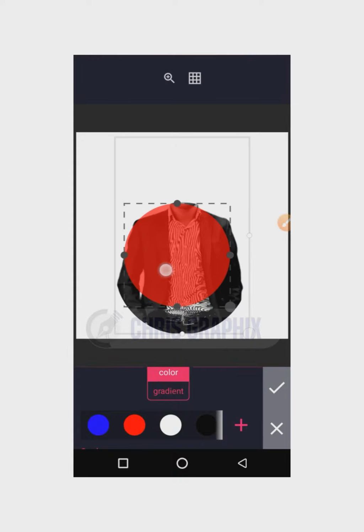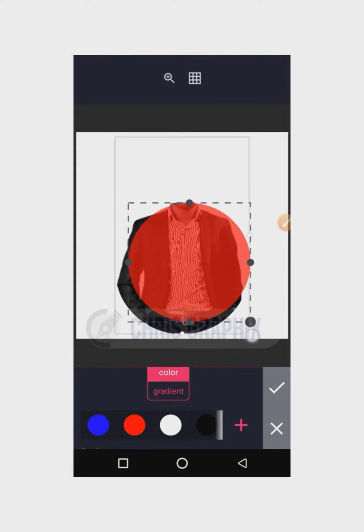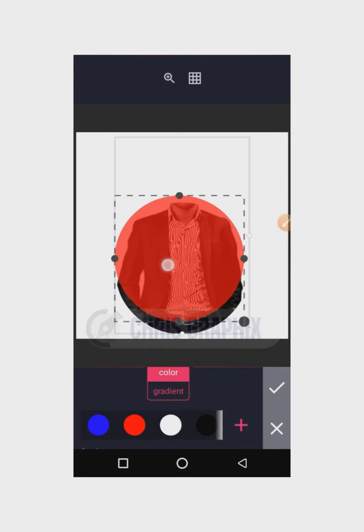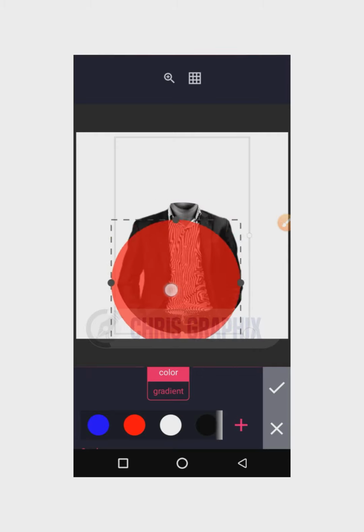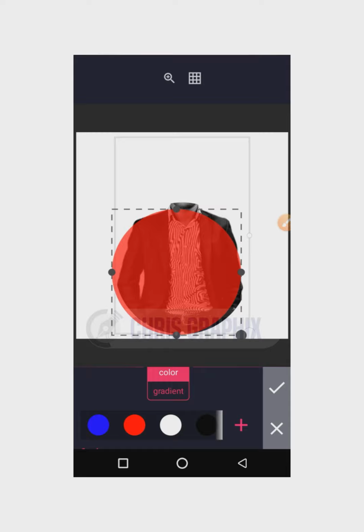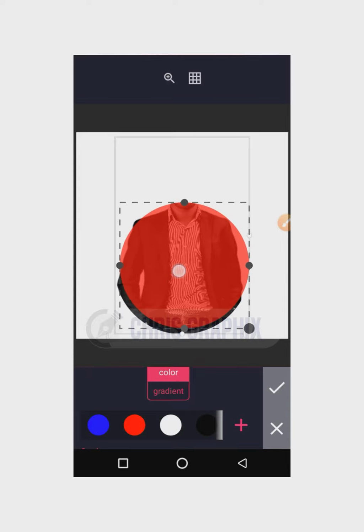The reason why I change opacity is so that I can watch how I'm increasing it, because you don't need to increase it anyhow. You're going to increase it in a way that it will match up with the edges of the cycle you have made. All right, since the image was not full enough to fill all the space of the cycle boundary I made around it, I'm going to use the top and the bottom, because I can see it.